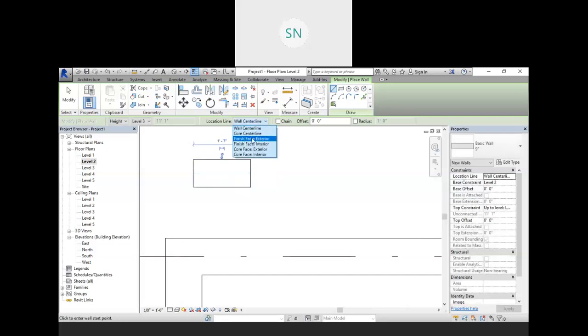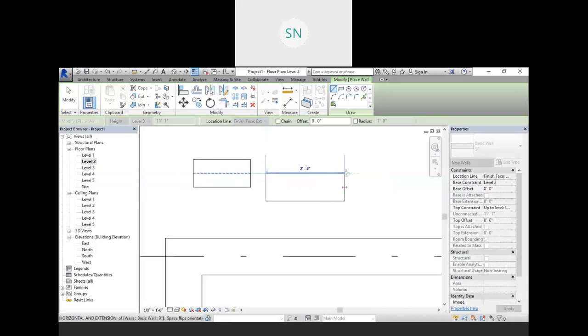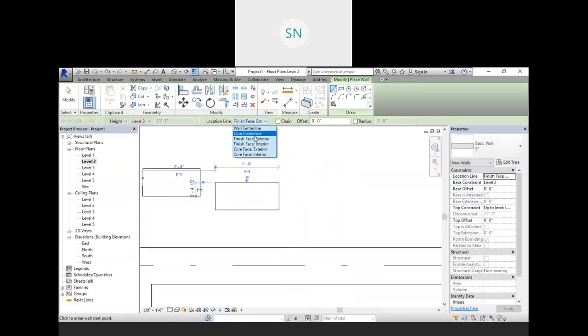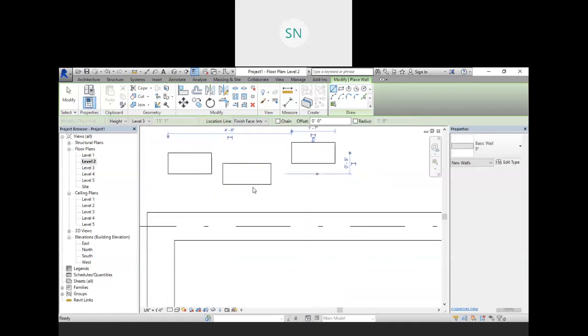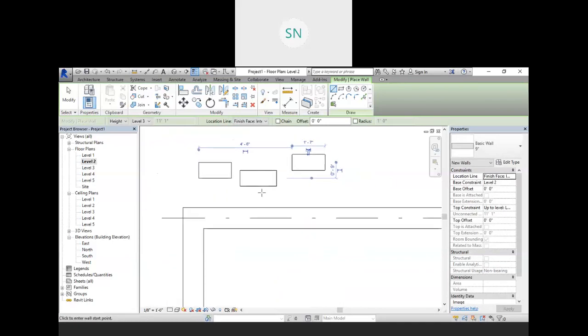If you choose wall face exterior, then it will be either on top or on bottom. In the exterior, whatever points we are clicking, our wall is below that line. And if you choose wall face interior, then it will be on the other side. So these are the alignments of our wall, and that is not covered in AutoCAD.